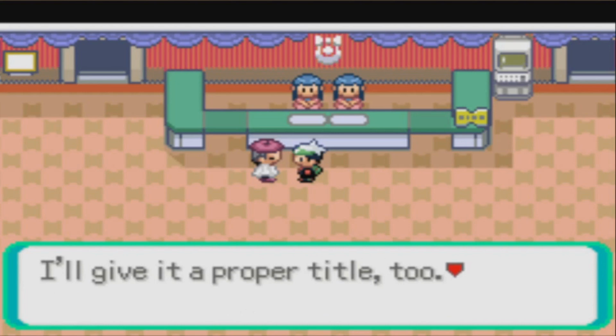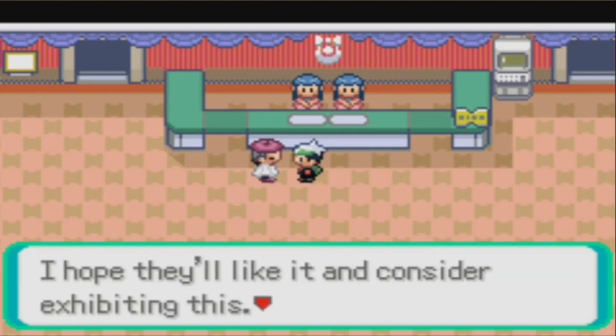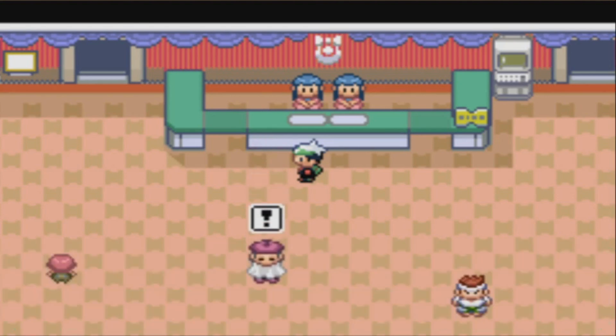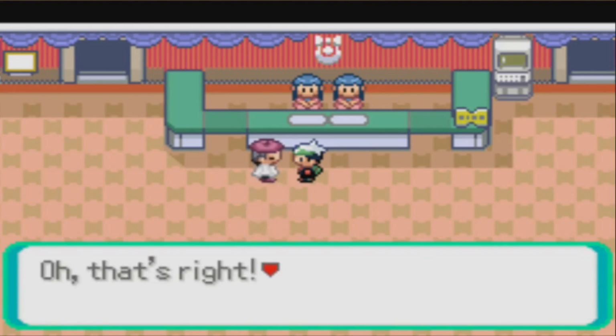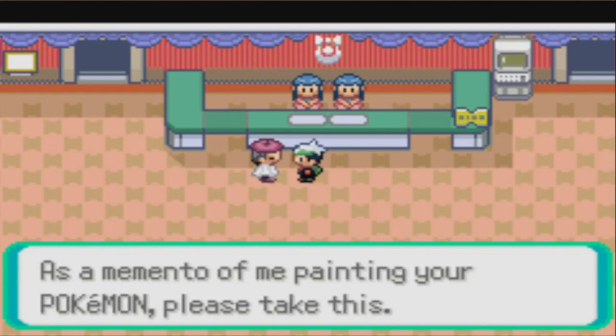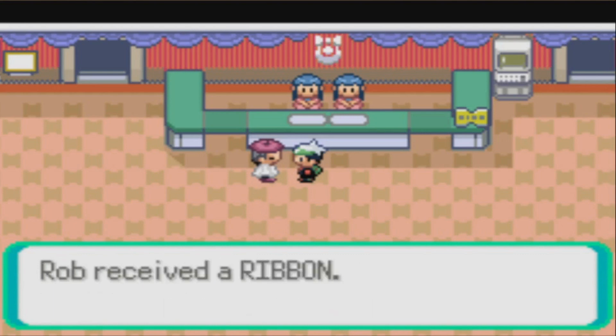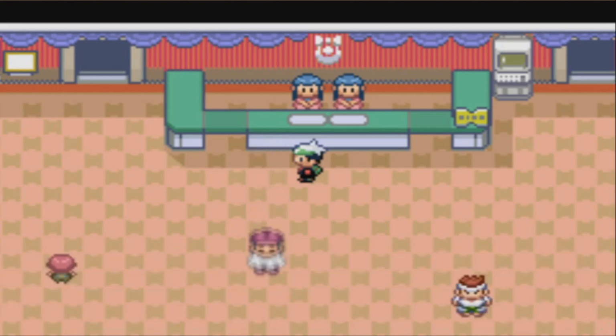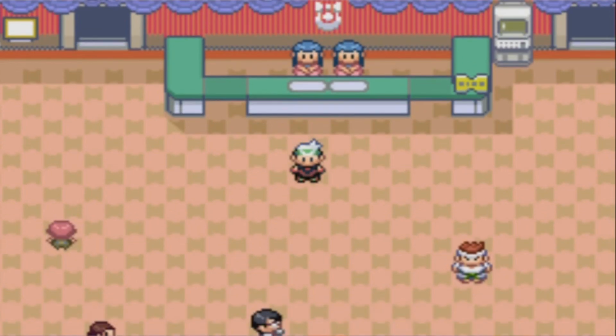I'll give it a proper title, too. I hope they'll like it and consider exhibiting this. Please check if they did accept this. Thank you. Oh, that's right. As a memento of me painting your Pokémon, please take this. So we get a ribbon for that, too. So, okay, see you. Okay, see you later, I guess.